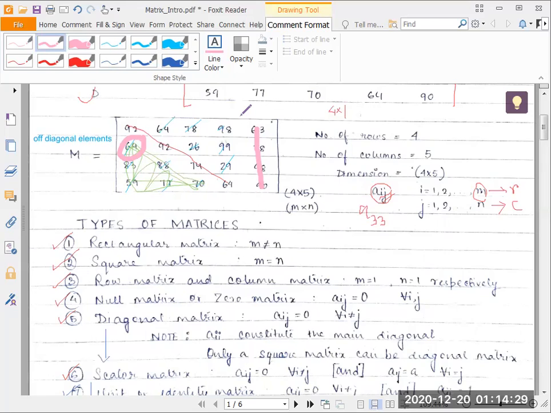If you do not understand, do let me know in the comment section below, and I will come back and explain the upper triangular matrix and the lower triangular matrix. And what I can do is we can do certain examples and work out sums with respect to the definitions and the different types of matrices that we have considered. And that constitutes the basic introduction to the concept of matrix algebra.